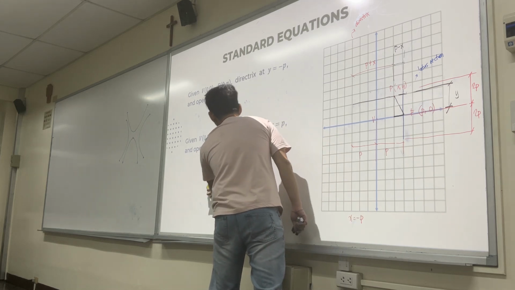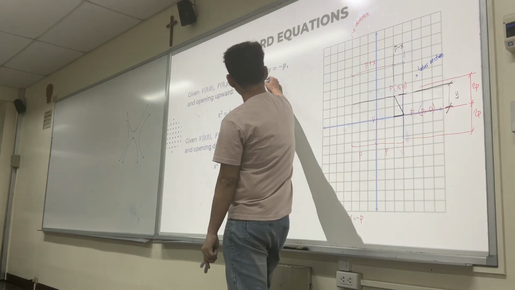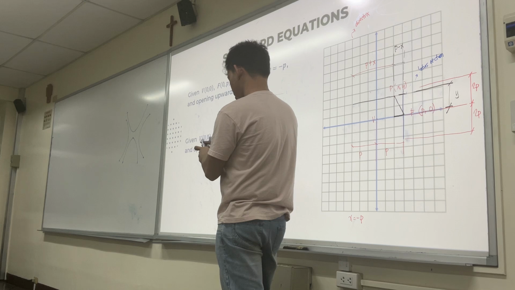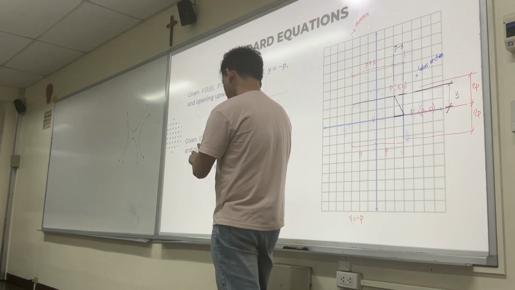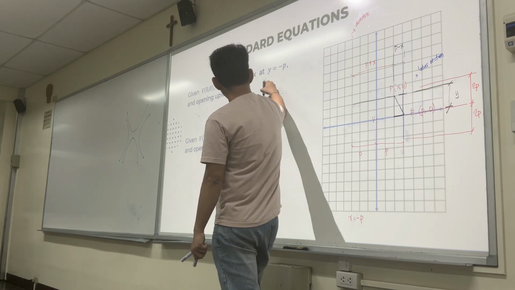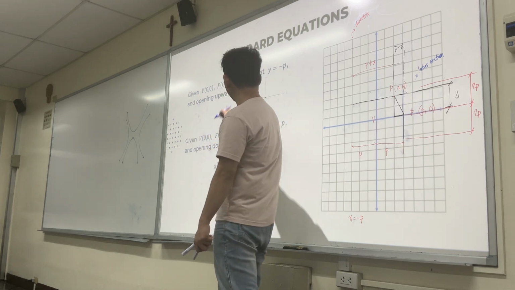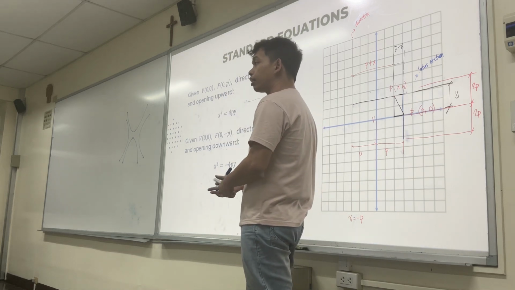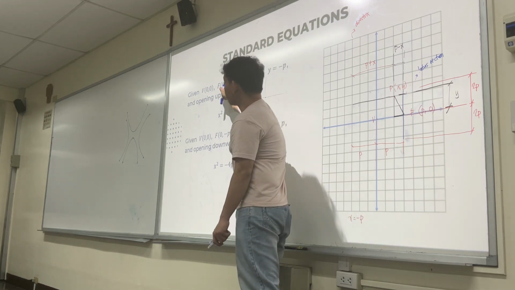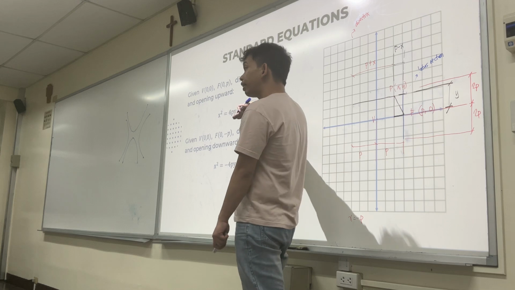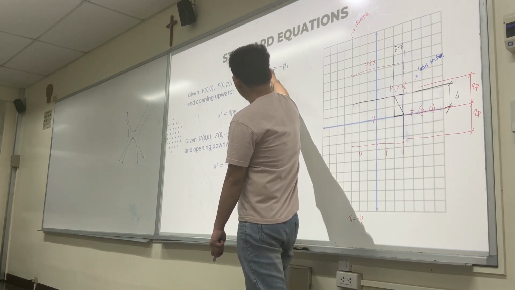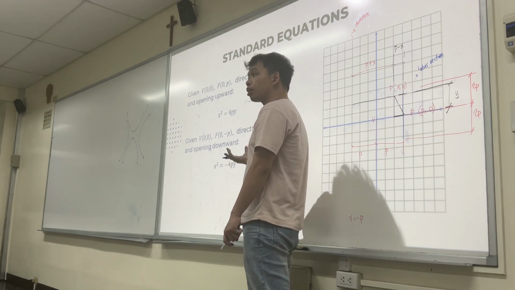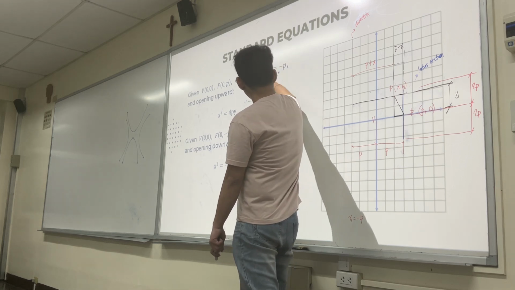Does this make sense, this one as well? Your vertex is at the origin, correct? Now check. Your focus is at 0, p. Ang sa'yo meaning na? Sa taas, sa ibaba, sa left or sa right of your vertex. Check. Your p is at the y coordinate, which means nasa itaas ni vertex. So this one will be your focus. Klaro? So if na mong focus nila, your opening would be what? Upward as well. So this one now would be your parabola.